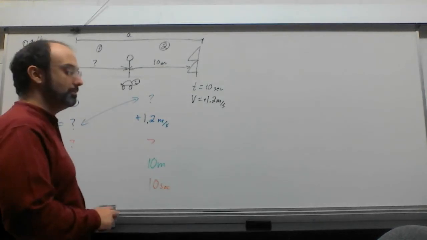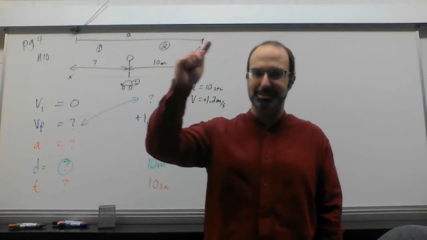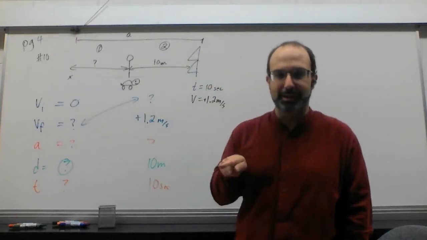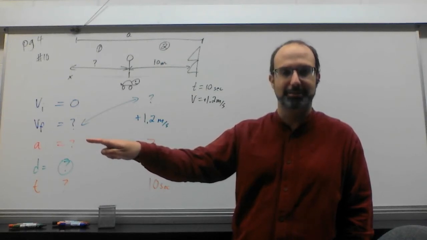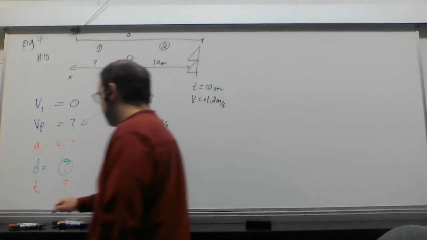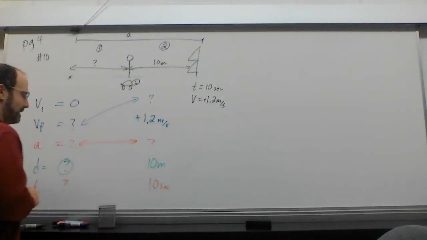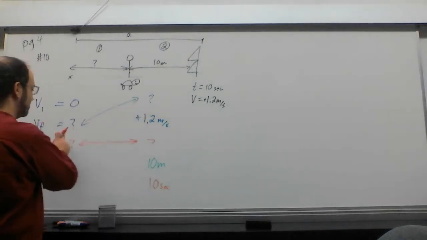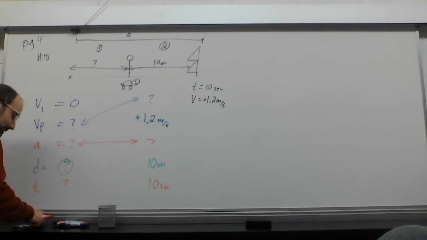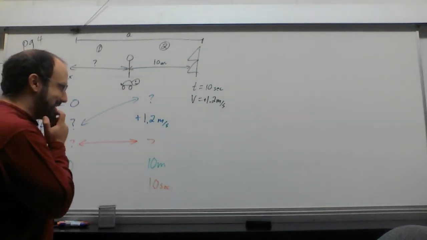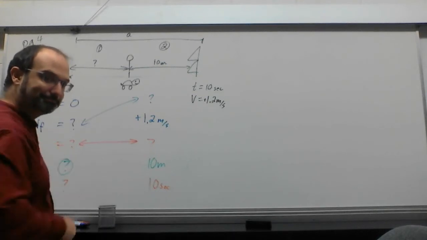If I find them in one place, I get to just fill it in for the second. The other thing is, this has the same acceleration the entire way. If I get the acceleration here, it's the same acceleration as here. They also have a connection. So you can see there, if I can get the necessary information in these 2 spots, I can fill in these 2, and then I have 1, 2, 3. I can solve for the missing 2. So that's the key. We solve the part we do know to figure out the part we don't.